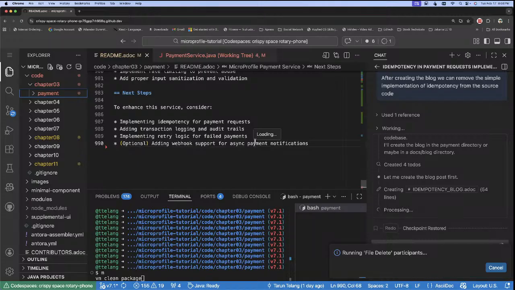These are on my mind. So we have the implementation of idempotency. Then we will look into implementing transaction logging and audit trails.